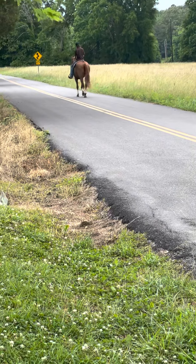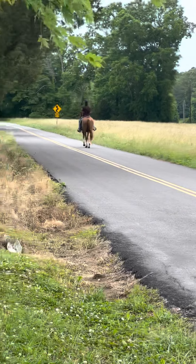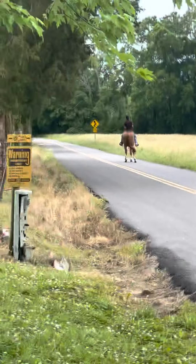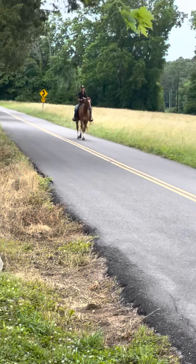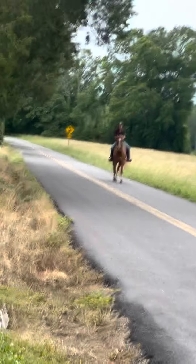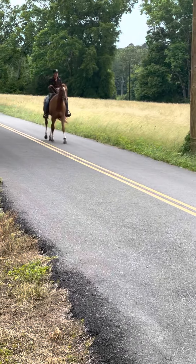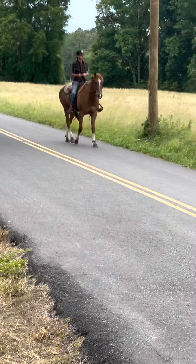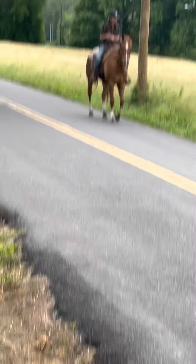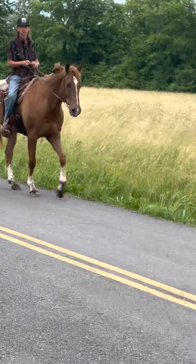This horse right here is truly an amazing horse. He is a 2011 model — I have to double check the papers — but a really nice horse. Sorry, we're fighting with the kids and everything. All of his brands match his papers. He has two brands which I'll show you. He is a big, stout, pretty dude.